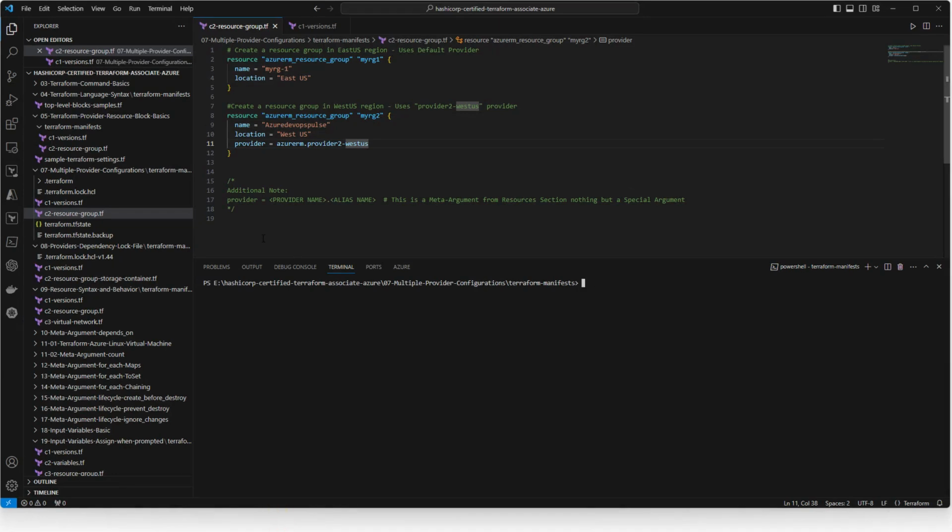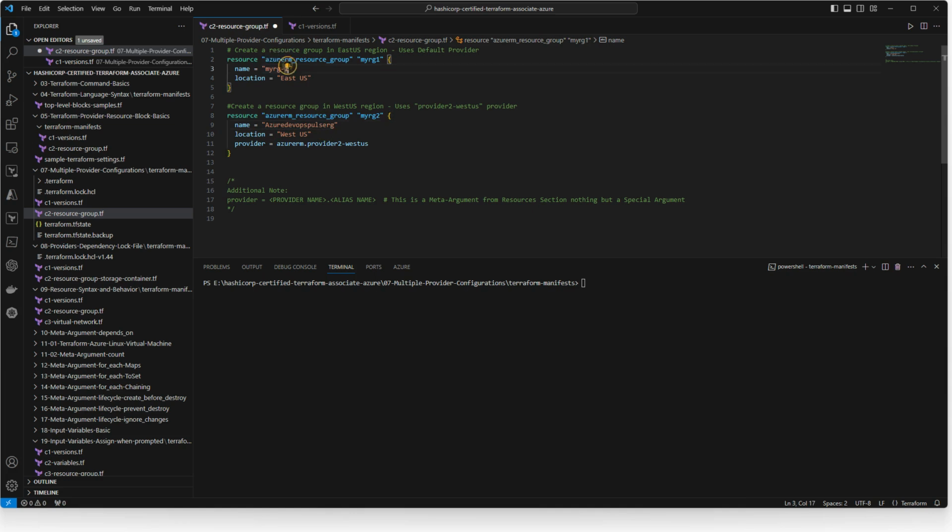I have already opened this one, and this is the file. There is nothing much here. Resource group: if you see here, team, this is the resource group, this is the resource level, and this is the reference name. And the name of the resource group is this one. For the first one it is rg1, and the second one is resource group 2, rg2. The resource group name will be Azure DevOps Pulse RG, I can mention in my case.